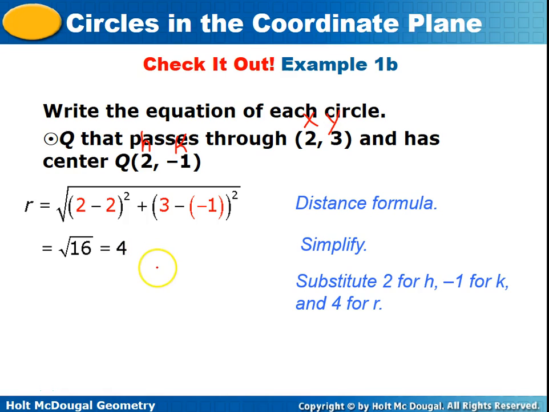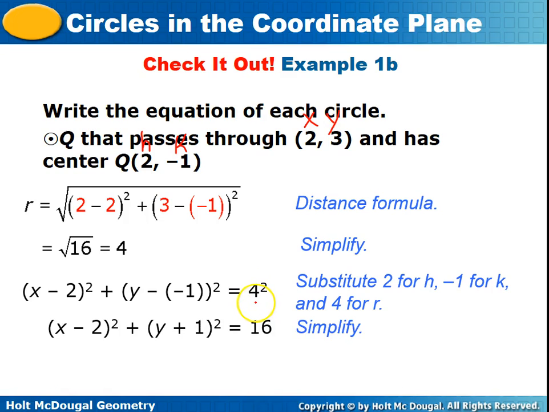Again, we have to remember for our next part that our formula is (x minus h) squared plus (y minus k) squared equals r squared. So we're going to do x minus h, there's our h, y minus k, so it's minus a minus 1. Plug it into the equation first and then simplify it. And then we're going to square this 4, so that's going to be 16. So this is going to end up being (x minus 2) squared plus (y plus 1) squared, again, because we got a minus. And then we're going to square that 16.